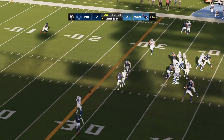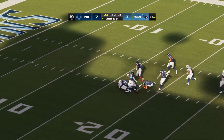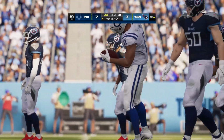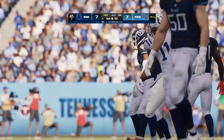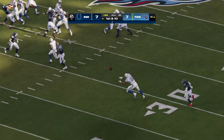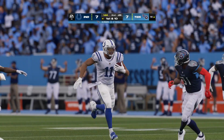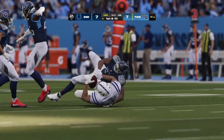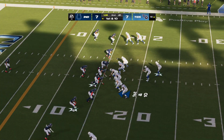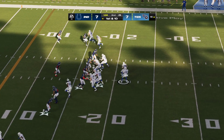Throwing on 2nd down now, Minshew. Out of his hands quickly to Pittman. And he's going to have another 1st down as the tackle's made at the Titans 16. Another good reception there. The Colts on the march. Quarterbacks love slant routes because the receivers are breaking right into their line of vision. And receivers love them as well because they're getting the ball on the move and able to catch it and try and get upfield and gain additional yardage.